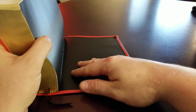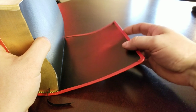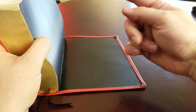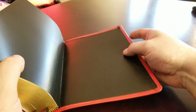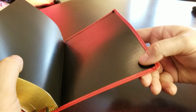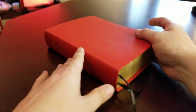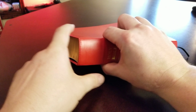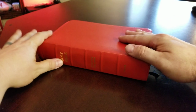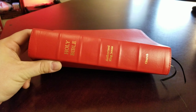I love the contrast with the black liner and the red cover. It's really nice. And I got the red light on in the background, so it's kind of reflecting off that black. It just really looks nice, that black and red. Oh, with the gold gilding. It looks good. The headband and tailband there look really nice and tidy, and it just looks great. This thing is great. It really is.